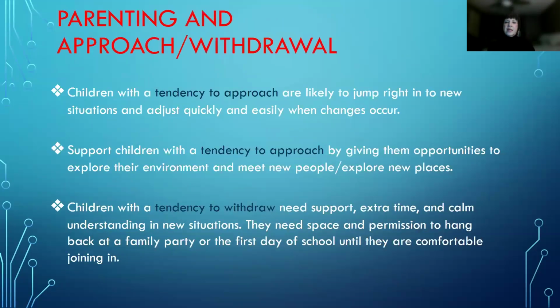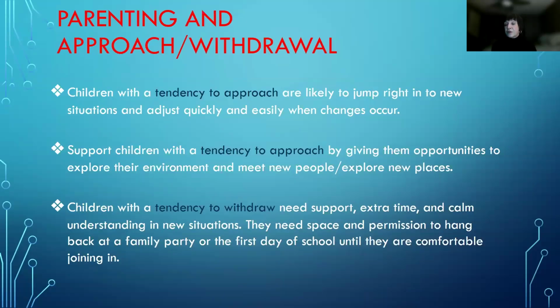If you have a child with a tendency to approach and jump into things right away, that's probably an easier child to deal with in most situations. Not always. Sometimes their enthusiasm can get the best of a situation. Those children crave new ideas and new experiences and new environments and new places. So if you can provide them with some of that, they'll be really happy.